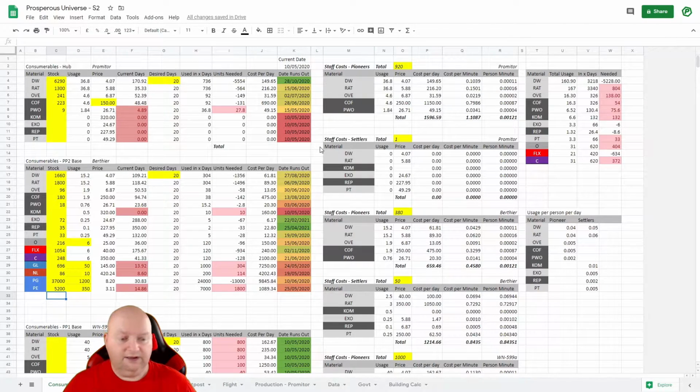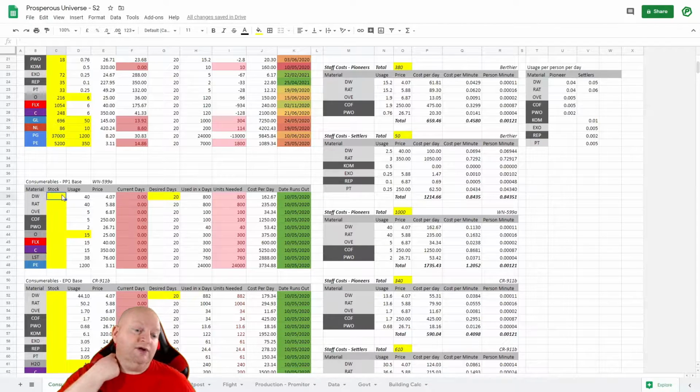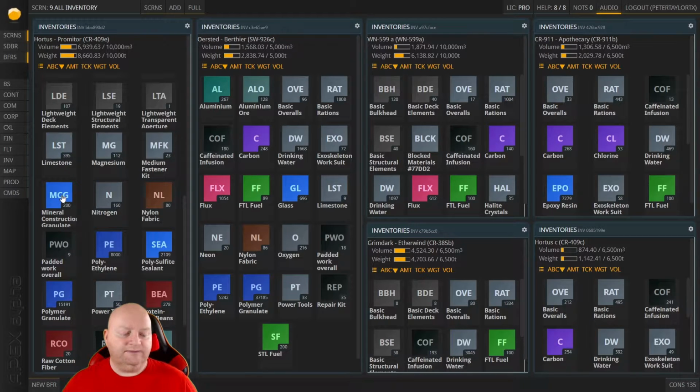There we go. Since we set up the PG base, we have been making a lot of PG, and we've been able to keep up with the demand. It's getting to the point where we might be able to actually expand the build space, which we couldn't do before, which is why I'm considering expanding it.